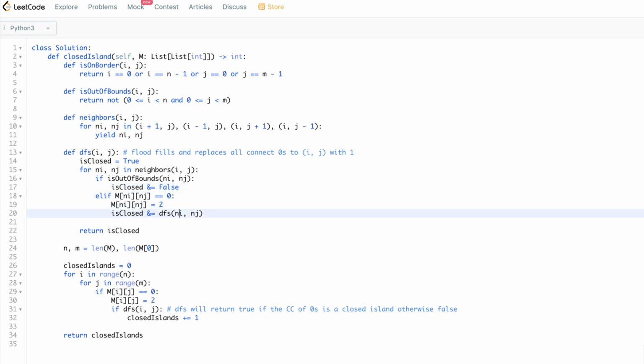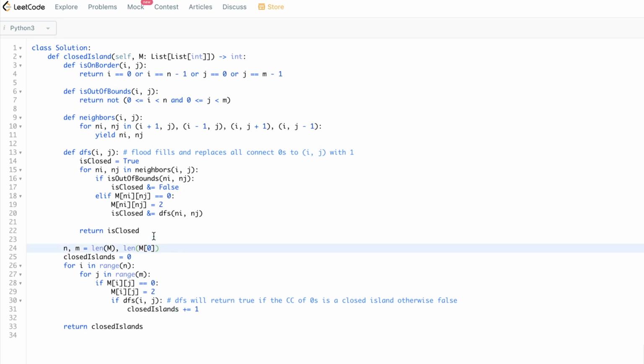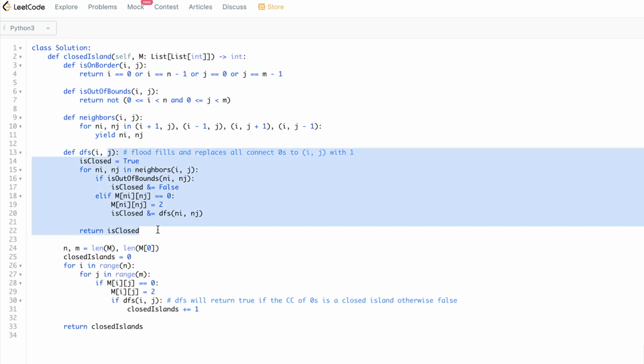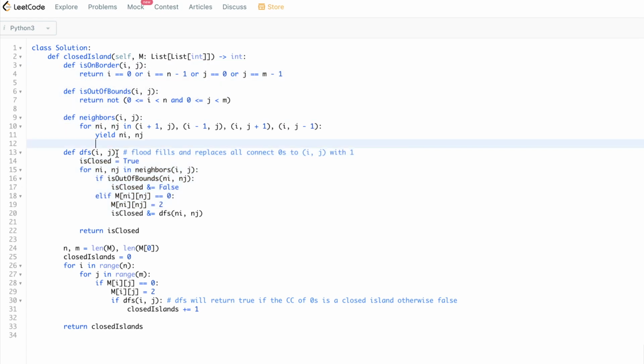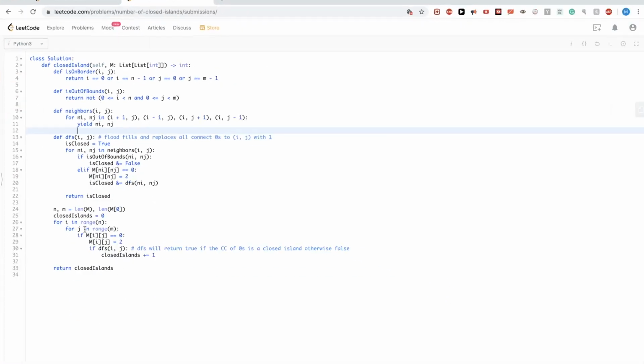And that's pretty much all there is to it. So this case here means that we found a 0 at a border position, and then we continued to its neighbor, and then we found an out of bounds. And at that point, it's not closed. I hope this explanation makes it a little bit clear. And so that's pretty much it. Now we can just run this. It's pretty much done, right? We have the other methods already.